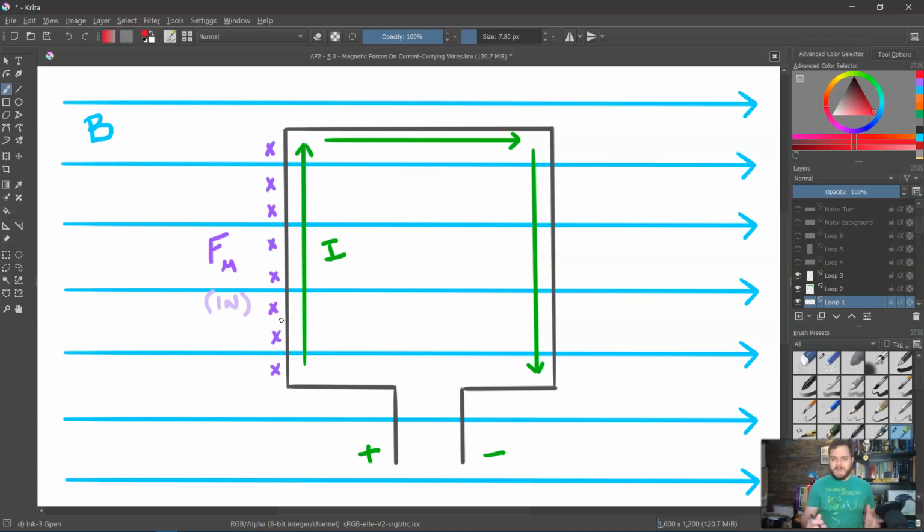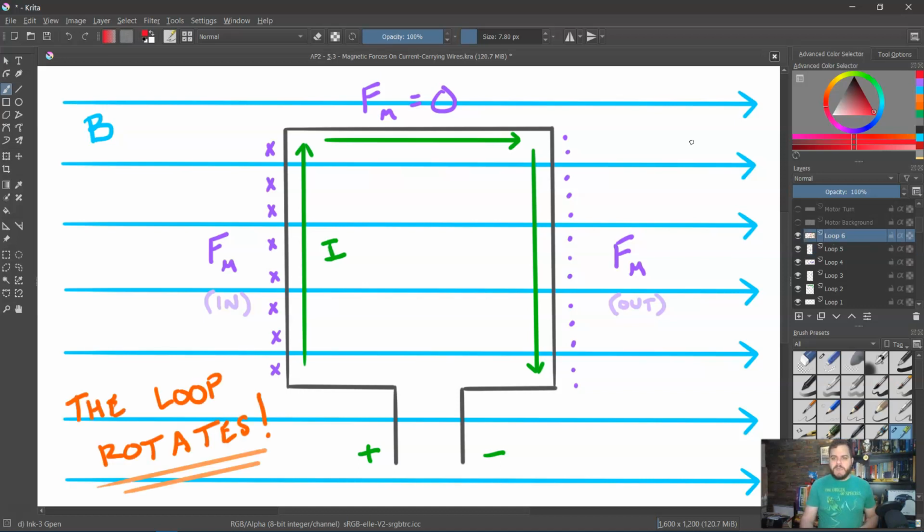Now I put X's here because we usually think of those as the backside of the vector, just to remember what this is. Now here in this particular segment, the current is running parallel to the magnetic field, so that would just be a magnetic force of 0. And then this last part, it's going in the opposite direction, so it should have the opposite magnetic force, and if we double checked with our right-hand rule, that would work out, and we get that it's experiencing a magnetic force outward. Well, what is going to happen here then? If this side is going in, and this side is going out, then the entire loop is actually going to experience a torque along the middle line of this loop, and the whole thing is going to start to rotate. And the loop will in fact begin rotating in this magnetic field.